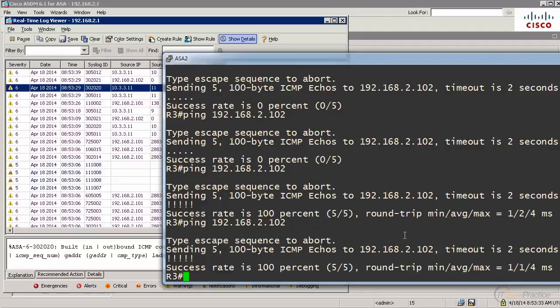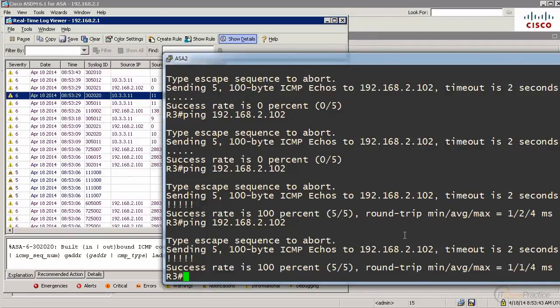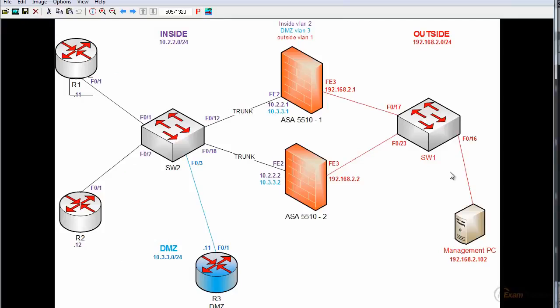That's how we will set up routing and NAT on ASAs pre 8.3, it means 8.0, 1, 2. What I want to show you now is how we can open a port, and we said we would like to manage our DMZ router remotely using Telnet. What we're going to do, we will create two rules. First, we will do PAT, port address translation, and then we will create a static NAT rule for it.